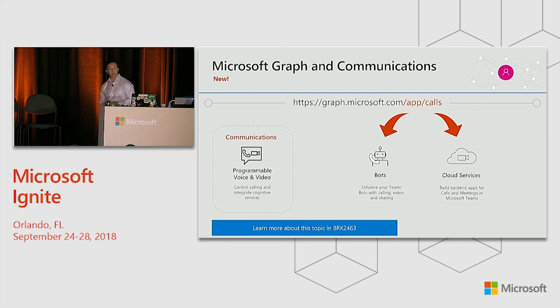And then with cloud services, there was a session, I think it was yesterday, about CVI, Cloud Video Interop. Basically, this is a service that runs in the cloud that uses these same platform APIs to enable bridging third-party devices from Polycom, Pexip, and BlueJeans. So those existing room devices and meeting devices can actually connect into Teams meetings. For customers that have invested a lot of money in those vendors and that hardware, they're going to be supported, and you'll be able to dial into Teams meetings through those devices. And the way that works is through the same platform APIs that we're talking about here.